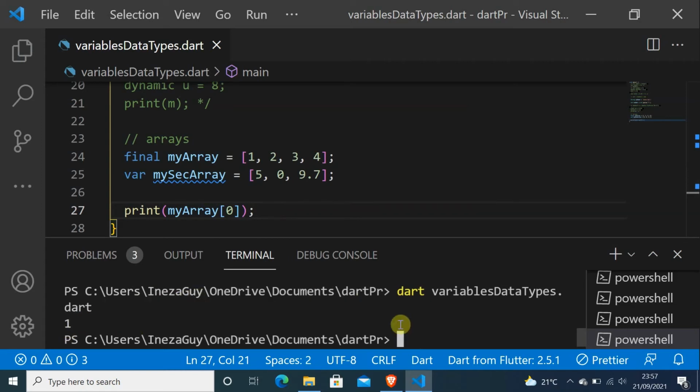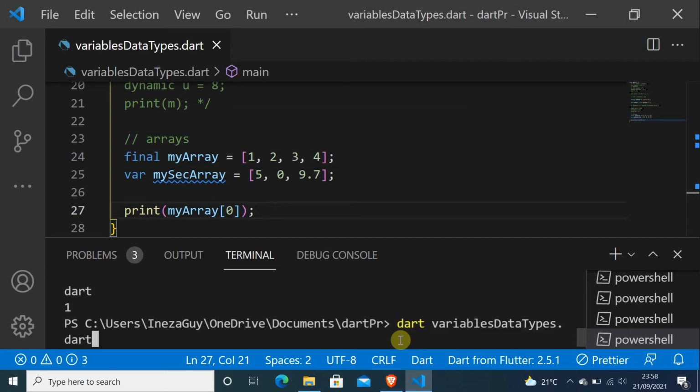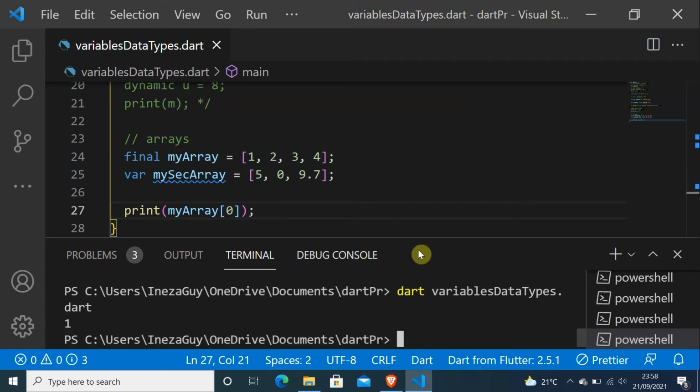Yeah. So here in the terminal, how I'm doing this, I just press the upper arrow and do enter. And here, if I change, for example, if I put 3, it will print the last one. Yeah, you can put any number between 0 and 3, because you have 4. We have 4 numbers here.